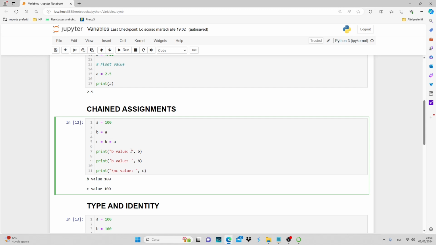Alternatively, you can also use a pair of quotes. In the third print function, we also introduce the \n. N means a new line, and the backslash is the escape symbol. We will learn more about this later. The union between the backslash and the N allows us to obtain a new line.